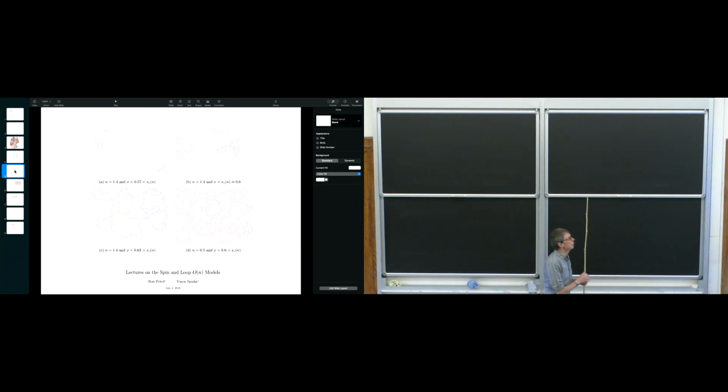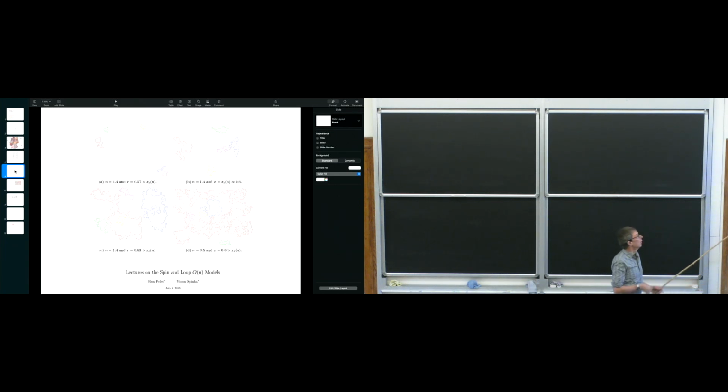Here I'm managing to refer to the people who wrote a review. That's a review for mathematicians, 25 pages to define the Potts model, but you know, that's what mathematicians do. So I'm not saying there is much useful stuff in there, but it is interesting to use at least for all their simulations. So here are examples of loops in the loop model on the honeycomb lattice.